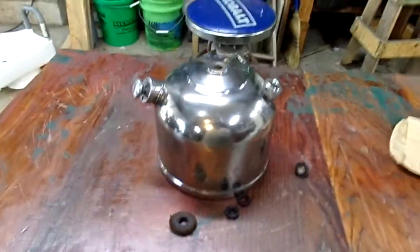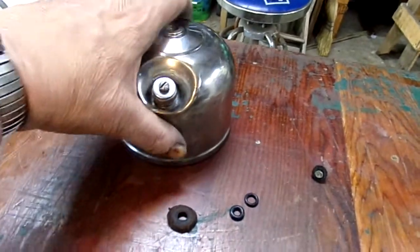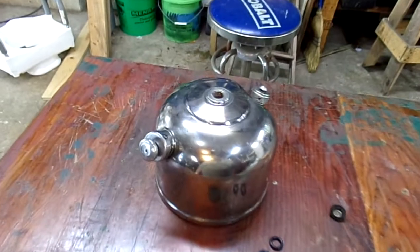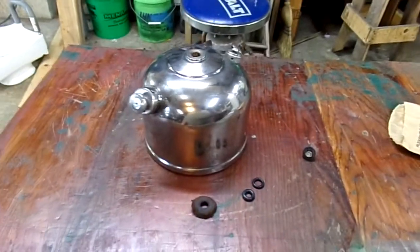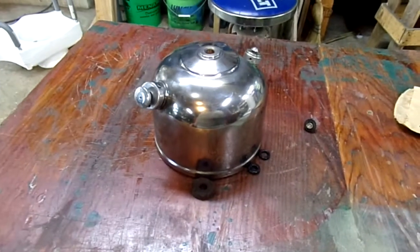Let me work up an invoice and I'll send that out to you, but I'm pretty happy the way this guy came out. It has a real nice, pristine survivor look to it — I think you're going to be happy with it. Thanks again for the chance to work on it, and thanks for stopping by Camp Room Dog Workshop. Have a good weekend, bye.